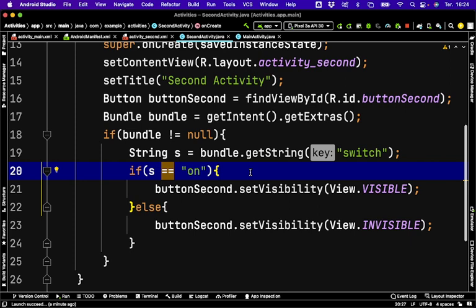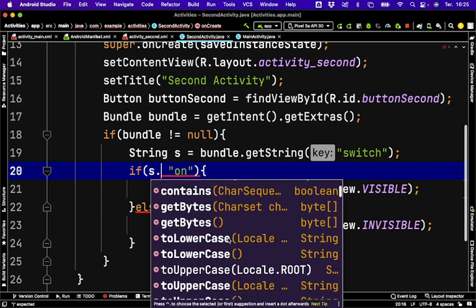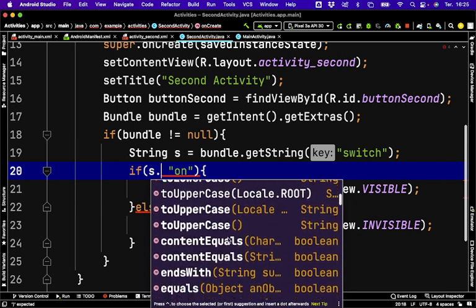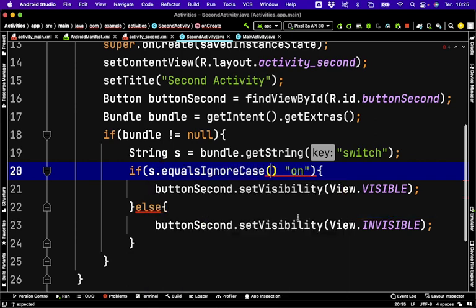So to compare the content of the string, we need to call a method of the string. So we need to do something like this: s dot contentEquals or equalsIgnoreCase. That way you don't care if it's uppercase or lowercase.